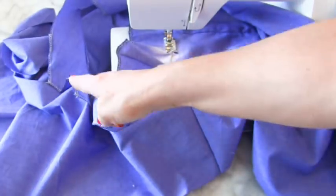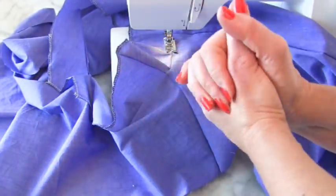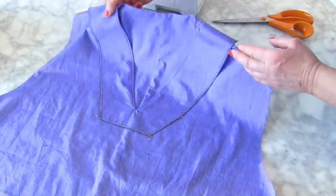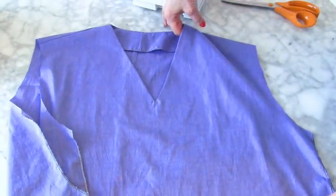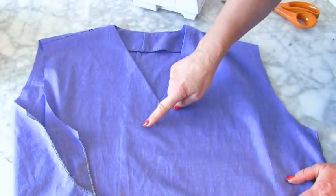And then just make your way all the way down to that V, but you don't have to go tight, tight, tight into the V. So when you've pressed it, this is what you end up with. On the right side, it's nice and flat. Okay, now you can top stitch it.